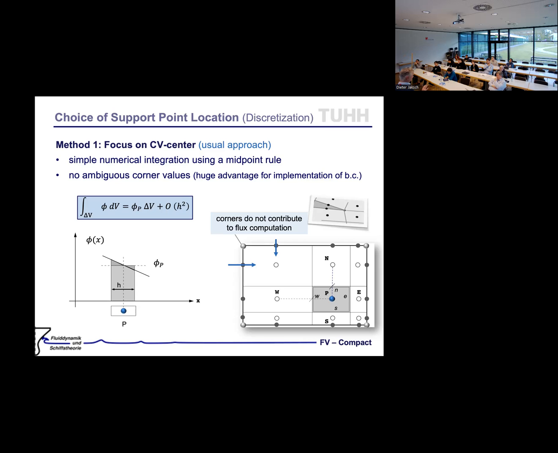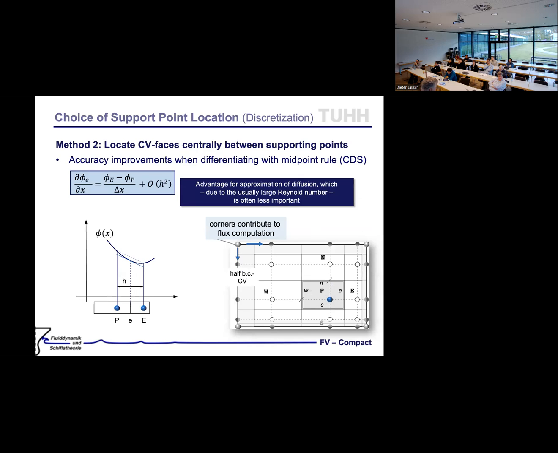And that's actually a pain. As we have more than enough trouble with other things, I would recommend not to increase trouble where you can avoid trouble. And these points actually vanish automatically if you do the cell-centered scheme. In the node-centered scheme, you generate basically half control volumes in the border, and then you have fluxes across these borders of these halves, which come from that point, and therefore this funny point occurs. You need to be aware of the trouble you are introducing there. On the other hand, as already outlined before, derivatives at the center of the face are one order of accuracy better with that rule because the midpoint rule of differentiation applies.